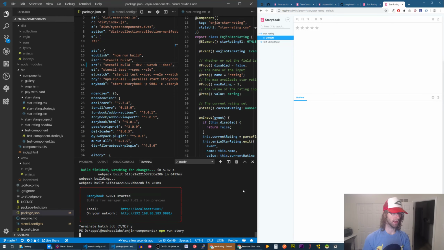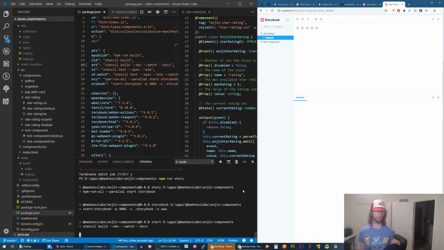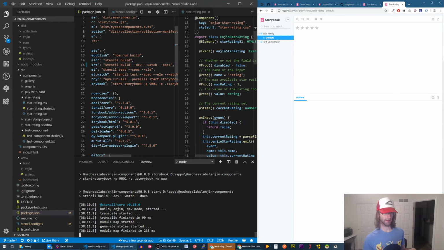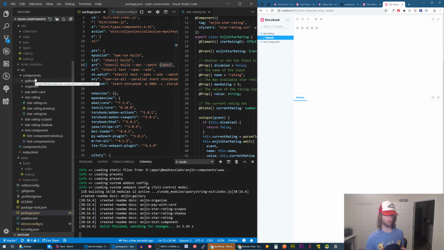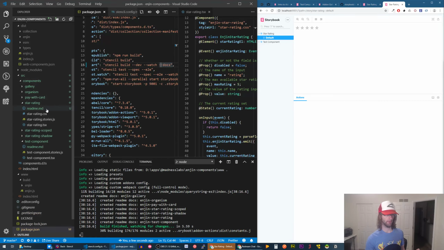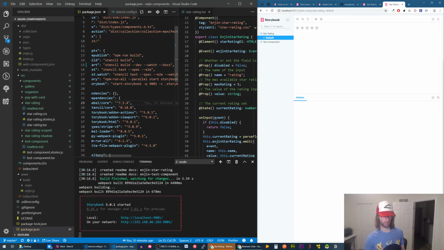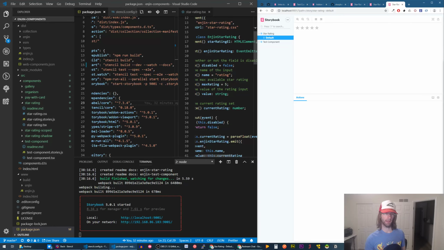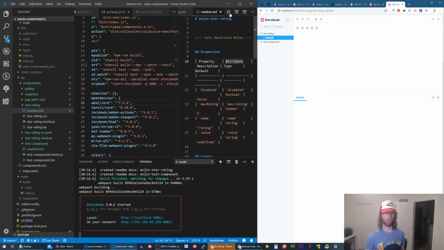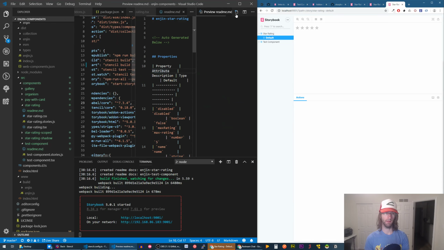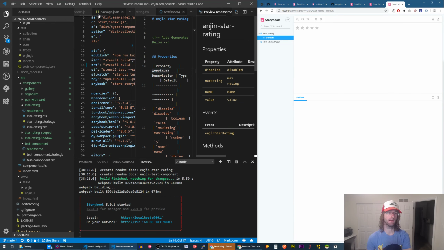So let's try this again, because the result we're going for is that by adding this --docs, you can basically get it to build a markdown file. There they are, a markdown README under every one of your components. So if you've written comments inside of your code on your props like a good little developer, then you should be able to automatically generate a markdown file that looks something like this. So here is our markdown.